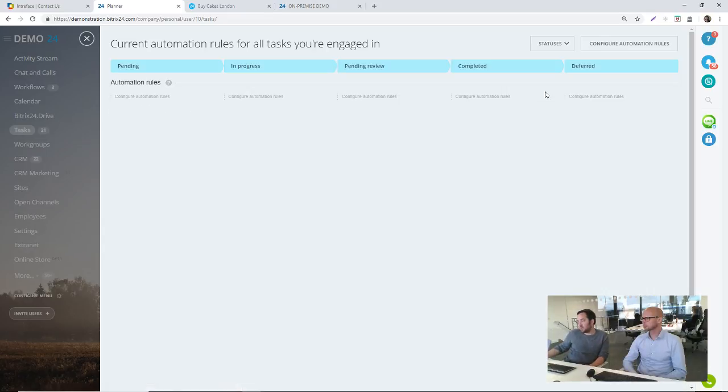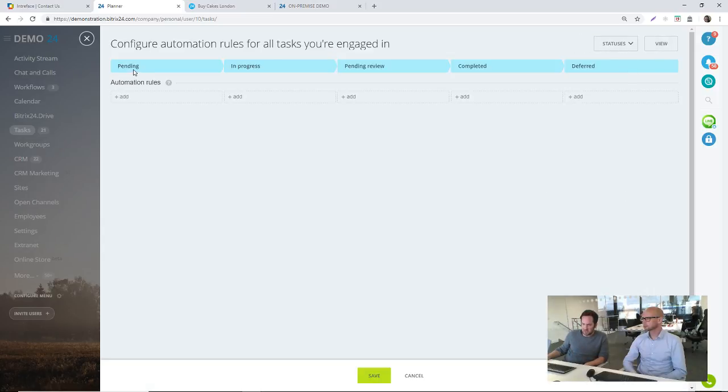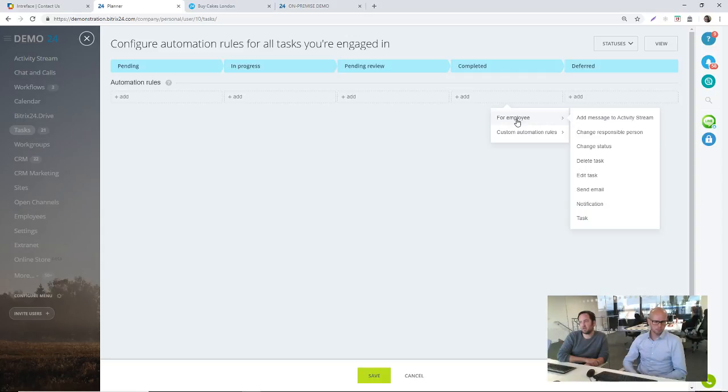So what you could actually do is pretty much like Damien showed you on the CRM. If I configure these automation rules for when a task has been marked as completed, then I can send an email to the client, for example, to tell them that their task has been completed. I can send an internal notification, and I can create another task if I wanted to, or we could delete it. So this automation rule has now come into the cloud version of Bitrix. I don't think it's available as of yet in the on-premise, but it will be released very, very soon.